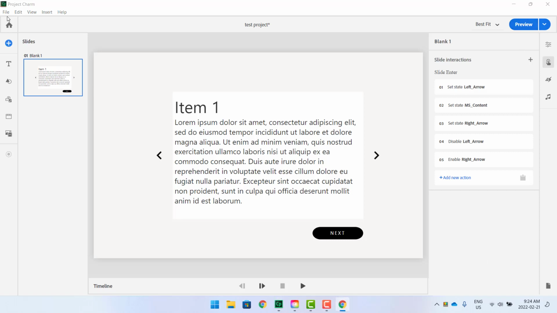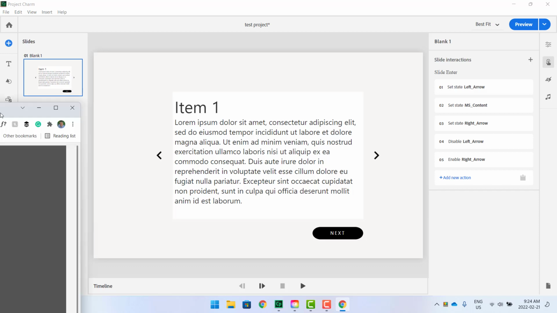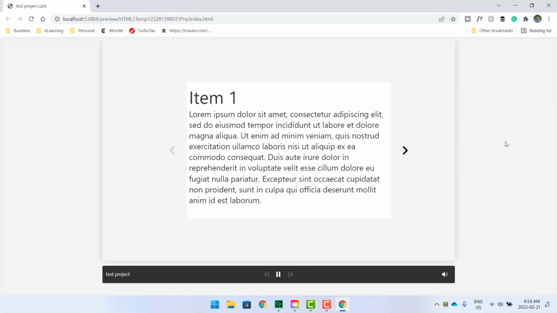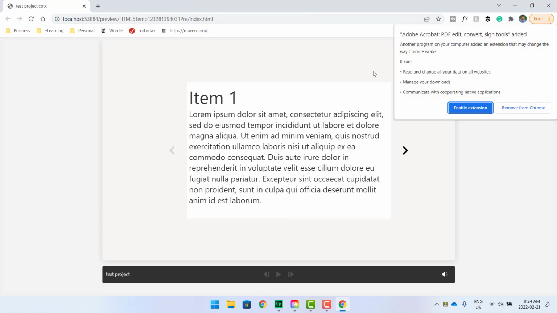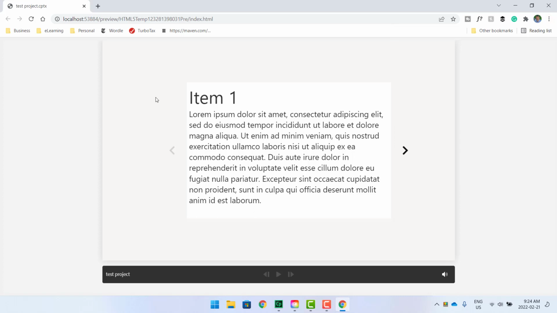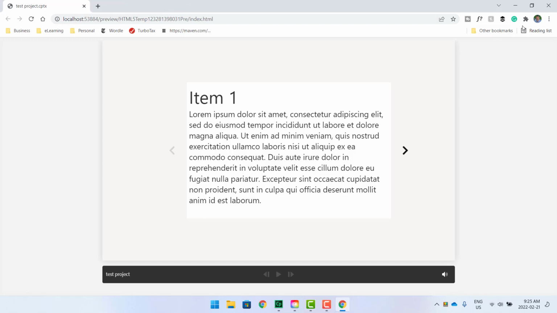So if I preview this in HTML5 and we arrive on this slide, oh, that's okay. So it presumably adjusts everything the way I want it to be, and that's grayed out and disabled. I can't click on it.